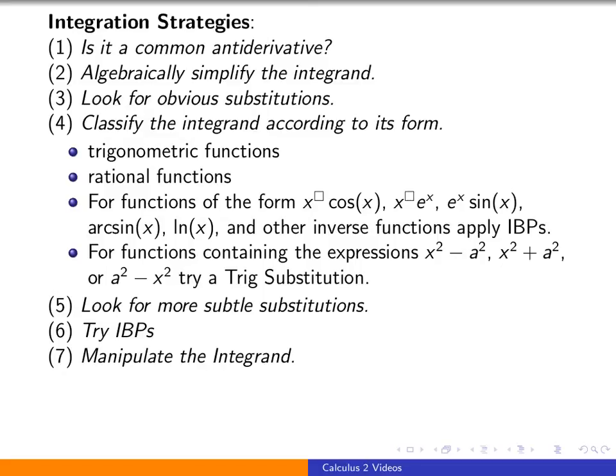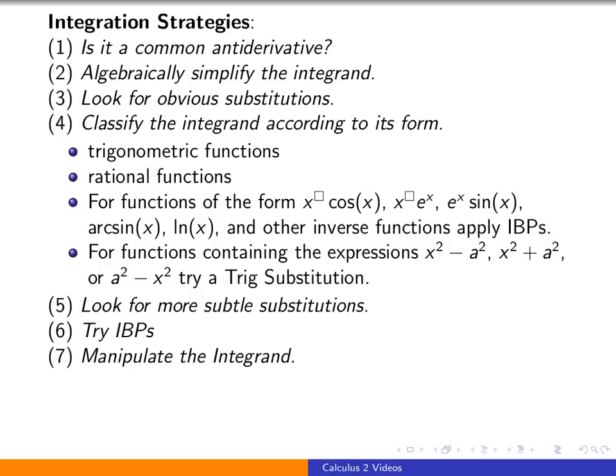In this video, we will once again continue on our discussion of the strategies of integration. So recall, if you look at an integral, you immediately recognize how to evaluate it or the technique that applies, you do so. If not, these strategies give you a few mental checkpoints to go through. So is it something that is a common integral, or if not, can you get to it through some algebraic simplification?